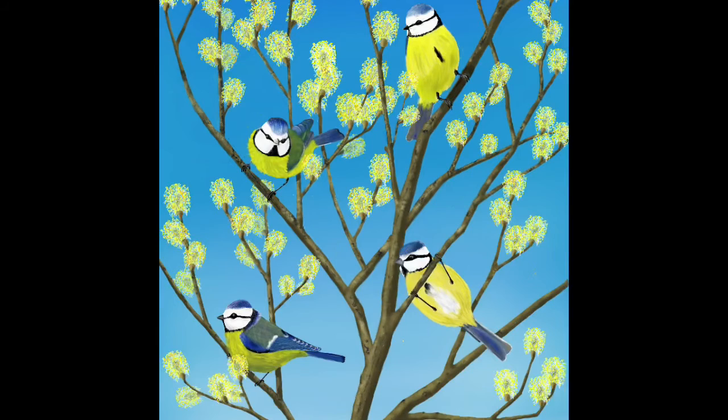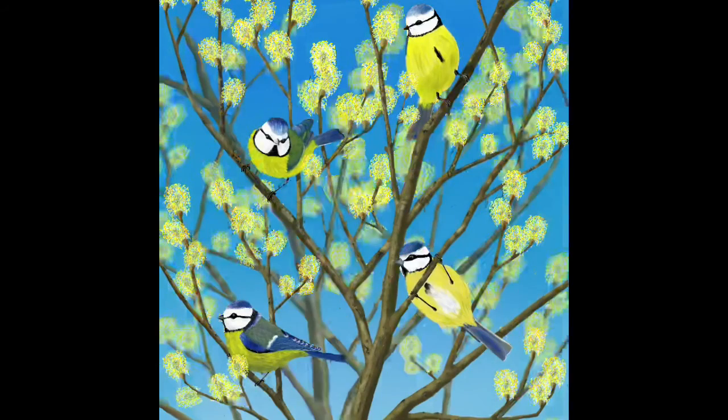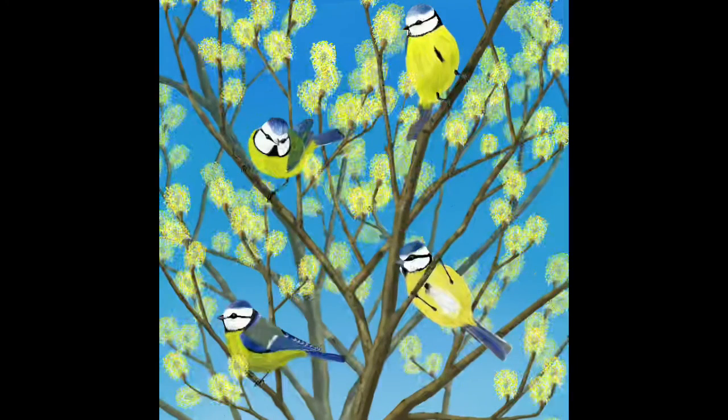Now here I've changed the colour of the sky, graduated it from dark blue at the top to a lighter blue at the bottom, and you can see that the composition's nearly complete. However, it looks as if all the birds have landed on one branch, so I wanted to give it a little bit more depth. Because the branches were all on a separate layer, I was able to duplicate that, reduce the opacity, and then move it slightly and put it in the background, and this gave it a lot more depth and finished the picture quite nicely.